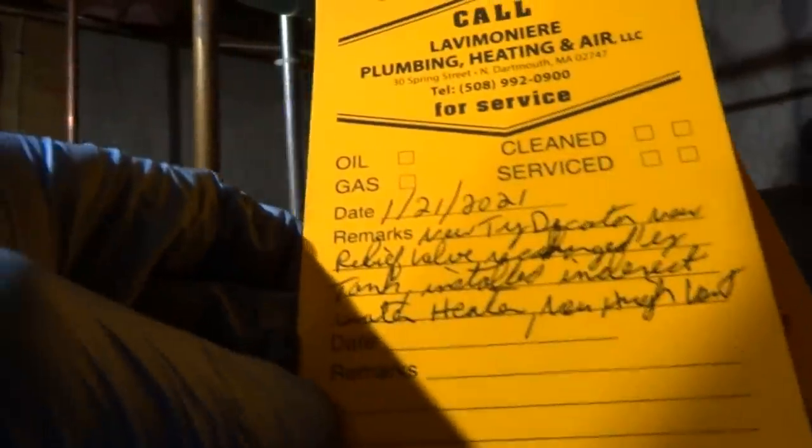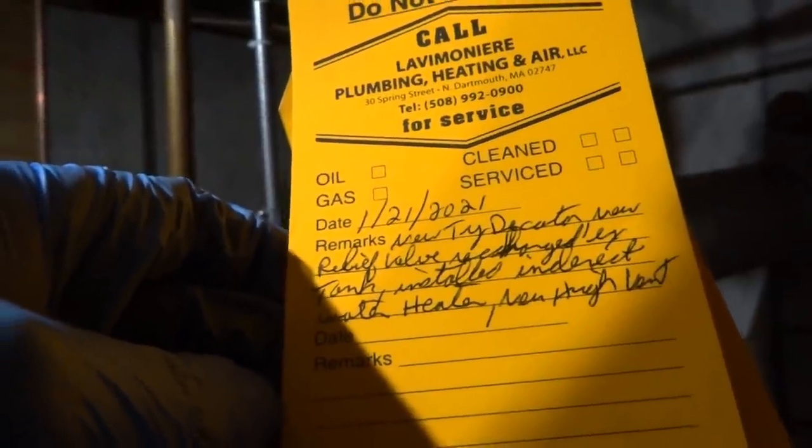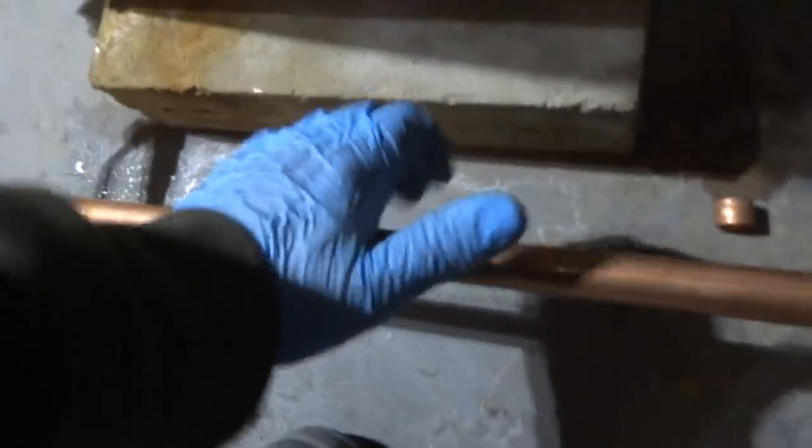New tridicator, new relief valve, recharged expansion tank. Installed indirect water heater, new high vents. It's taking a little while, but it's warming up. I mean, the thing's full of cold water. Plus the heat zones are working. Oh yeah, she's hot. She's toast, mama.